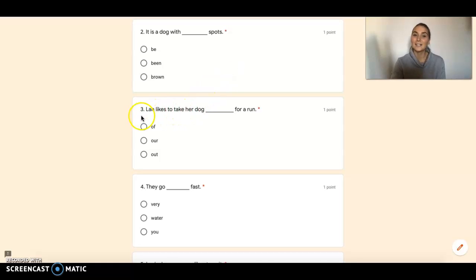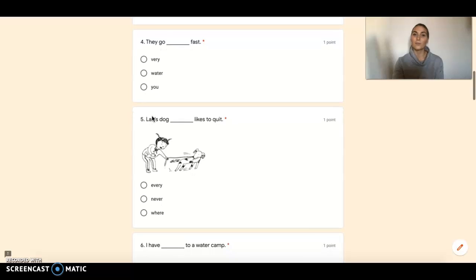Number 3. Lan likes to take her dog for a run. Number 4. They go fast.